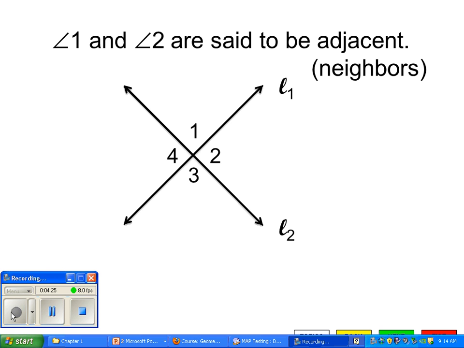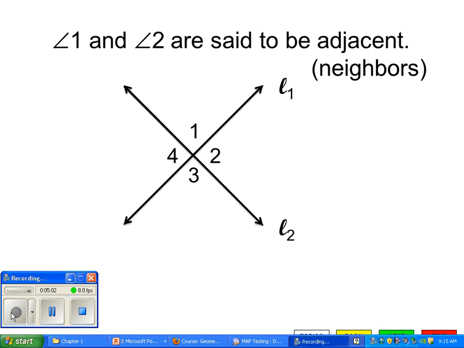2. All right, so if I trace angle 2, notice, and this is what the next slide is going to tell us, what's true about angle 1 and angle 2? They share a vertex, and what did I trace twice? They share a ray, a side there. All right, they share a side or a ray. Those are adjacent angles. 2 angles that have a common vertex and they share one side are said to be adjacent angles.